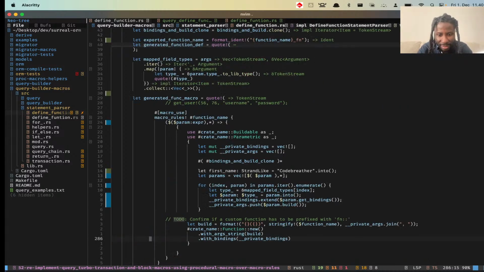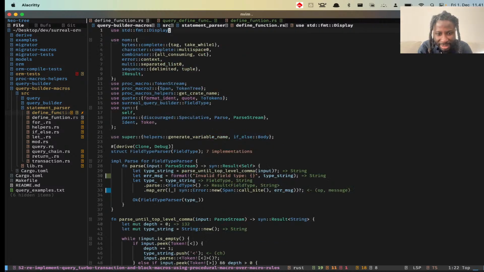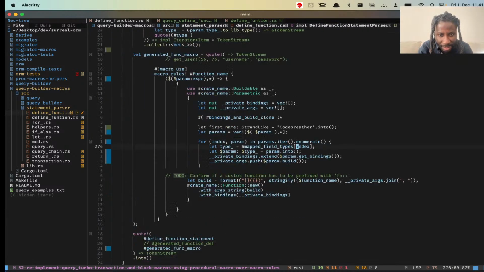And that's why right here on this line, we create that mapping that takes that type and maps it to this code base type. And each of those indexes should correspond to the parameter index. So when we pass this index, it gives us the type, right? And then we can take that parameter.